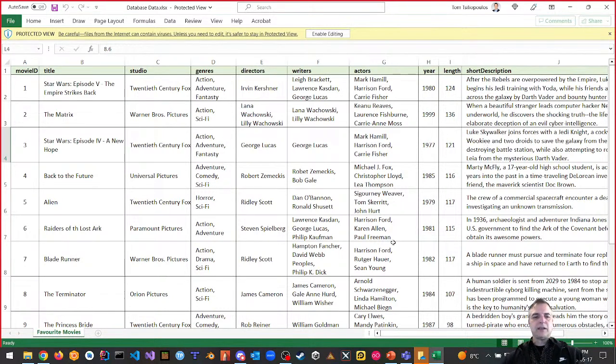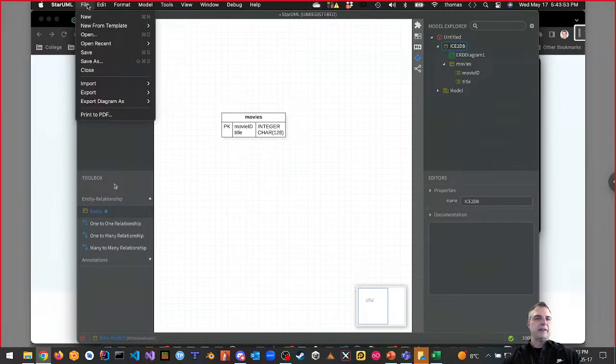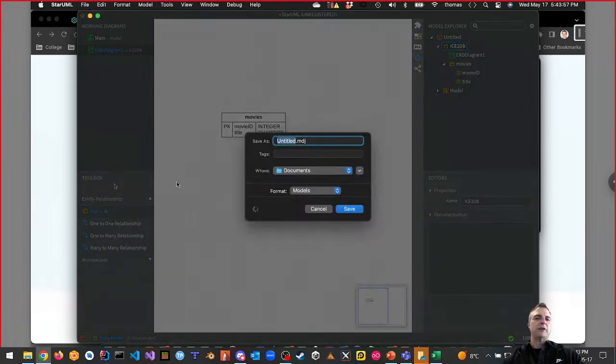One thing that you can see, which is kind of neat too, is if you go back here, for this diagram, how do I save it? So if you say save as, what does it give you as an option? Well, it gives you an MDJ file, right? So that's something that you can actually save. You can save it as an MDJ file. You can save this file, right? Format is models, right? Okay, that's one thing you can do.